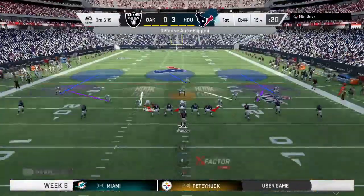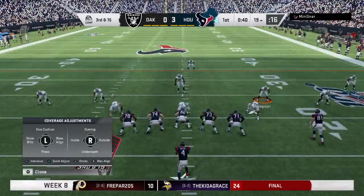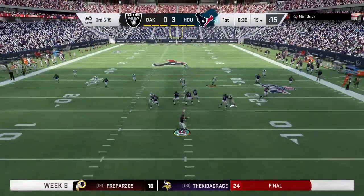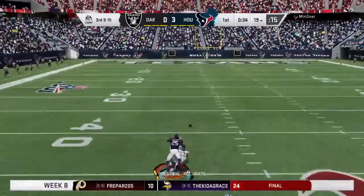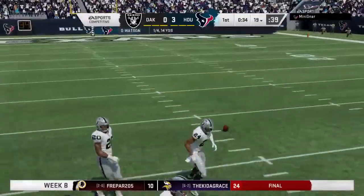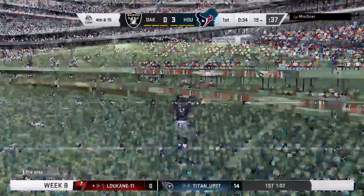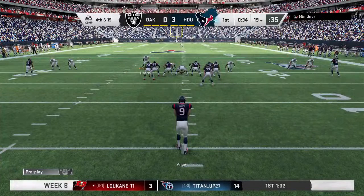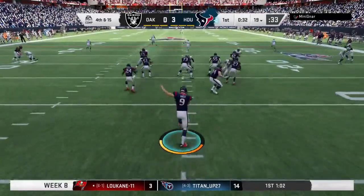And you know how you can always identify who was supposed to block him? They're the ones helping up the person who just got knocked to the ground with the ball, right? Whether it's a running play or a pass play, they've got to figure out a way to slow him down. Maybe you chip him with a second guy. Maybe you just out-and-out double him. Maybe you make sure you take the ball and throw it as far away from him as possible, because right now he is wrecking things for them.